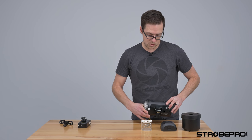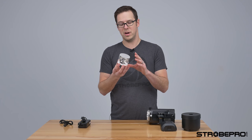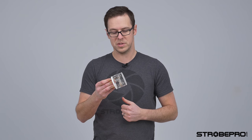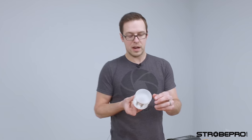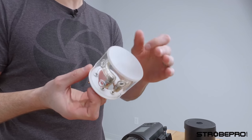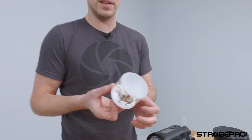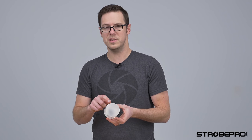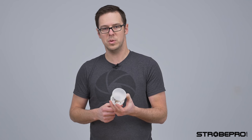So if we go to the next thing here, we're looking at our new modeling lamp. This is actually a little bit bigger than the previous version. You're also going to see the front of it is frosted right on the end there, so I would recommend using gloves to handle this. You don't want to put oily fingerprints on the frosted because that will leave marks in there. This tube is vented all around — all these little holes in the UV glass help cool it down as well.